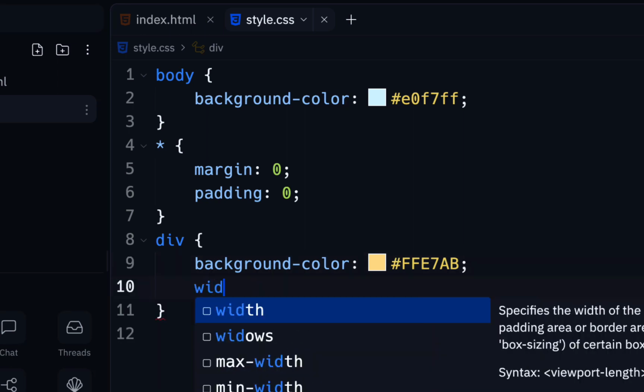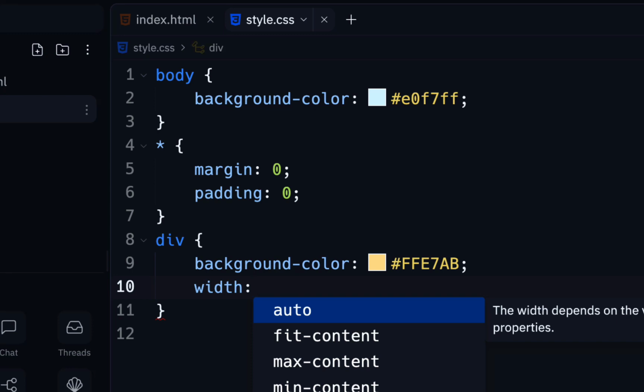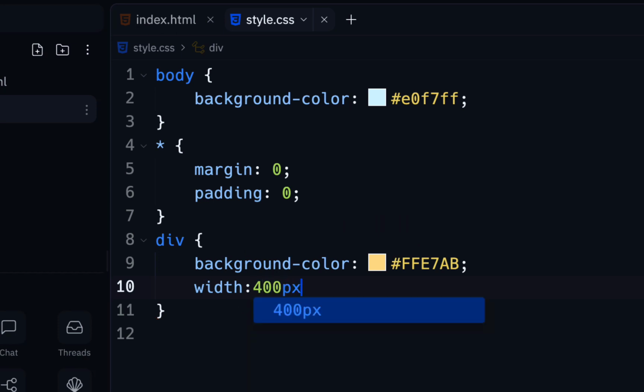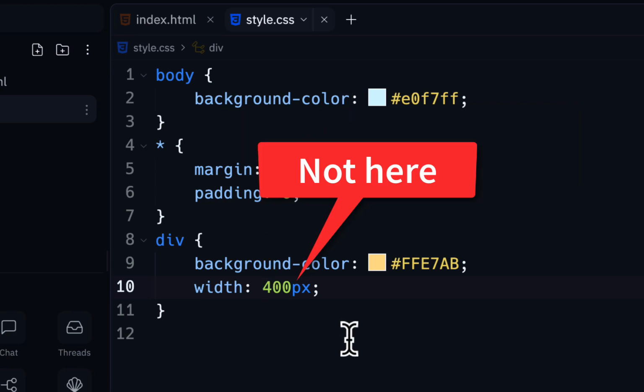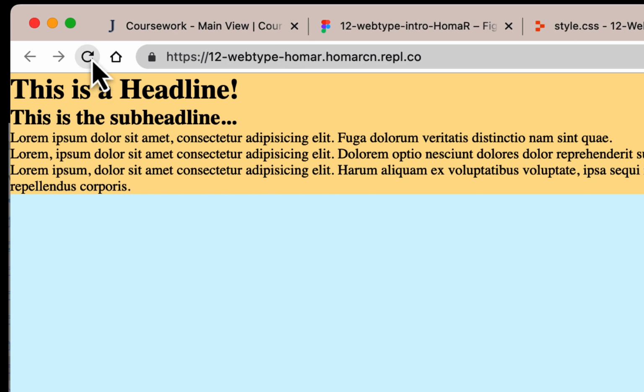I'll make width. Remember what the width was? 400. Now, also one other thing I want to point out, you don't have to put a space after the colon. You could put it right here if you want. That's fine. Width, 400 pixels. Can have a space there, but you don't have to. Now, you can't have a space here. You can't put 400 pixels with a space. You have to have the unit together with the value. But space after the colon doesn't matter, however you do it. And I'm trying to be consistent, so I'll put a space there. And that's 400. Let's see what it looks like.